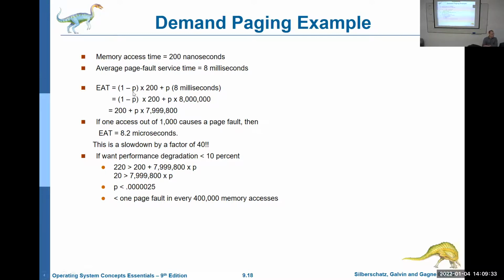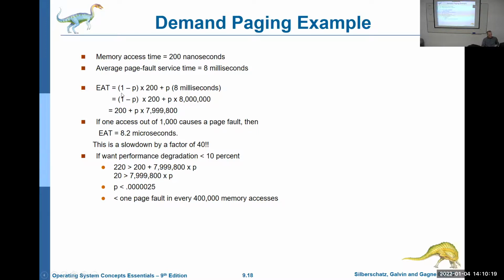So let's say, well, we don't know what our P is. Let's assume any P in the world, okay? We're going to solve this in terms of P. So what is it? It's 1 minus P times 200. Remember, we'd like P to be 0. This is just for my own mental recollection, so that I can remember which is P. P is how many times you have a page fault. So if it's very, very small, if it's all 0, then it's pretty much 200. So it's 1 minus P times 200, plus P times 8 milliseconds. That's the end of the story. That's the whole picture. Everyone sees that first line there?